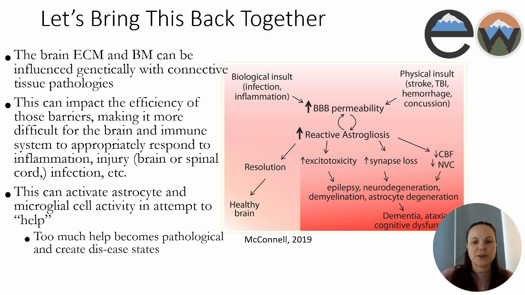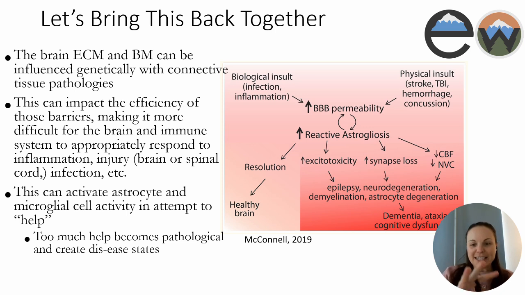It really shows you that when there is an increase in the blood-brain barrier permeability, that's what BBB is, you have this breakdown of the matrix and things will get through, and that causes the astrocytes to become reactive rather than helpful, especially if you get in that self-perpetuating cycle. So it ends up being a chicken-or-the-egg scenario, and you really have to work on both. You have to work on improving the permeability of the blood-brain barrier, and then improving the reactive astrocytes and helping to control and regulate those.